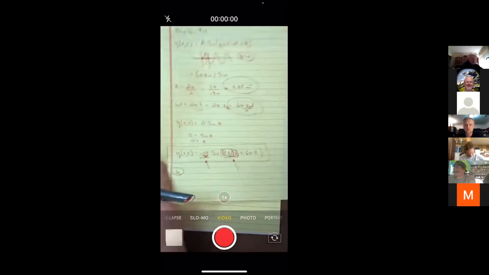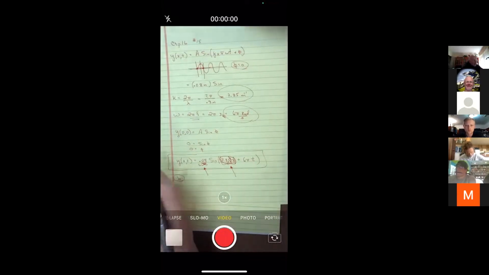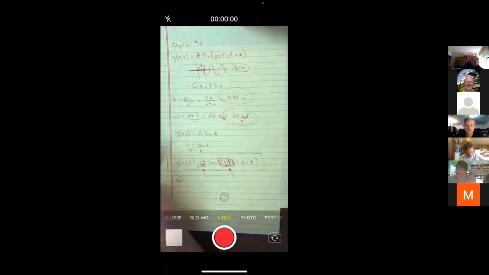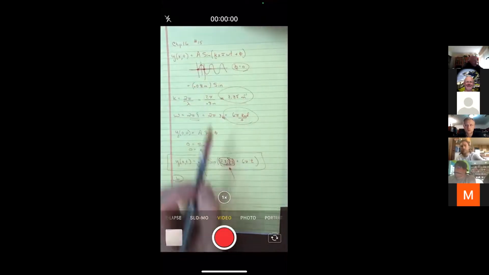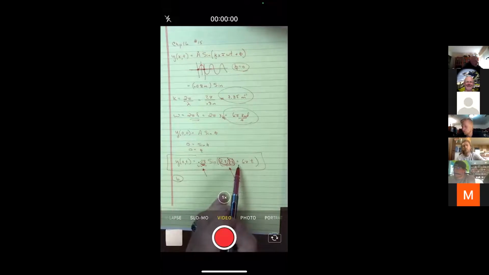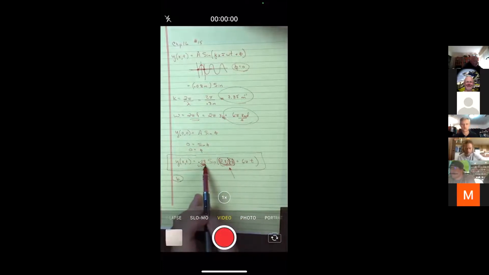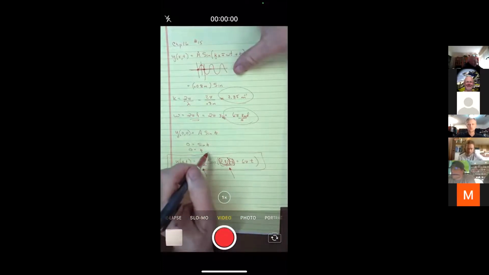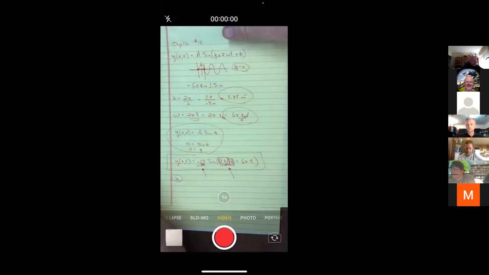So let me come back to page 1. In other words, I would still have this general equation. It would ultimately go in the negative x direction, so I'd still have a plus here. It's going to have the same wavelength, the same angular frequency, and the same amplitude. But what they're saying is I'm going to end up with a different phase.